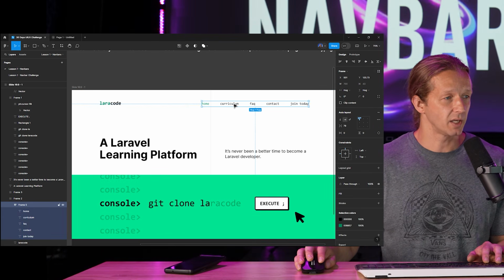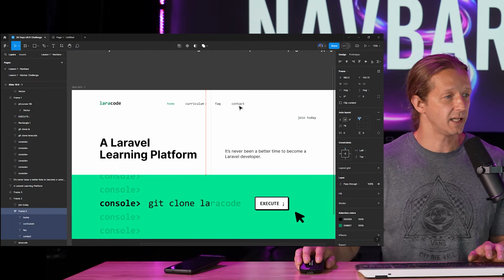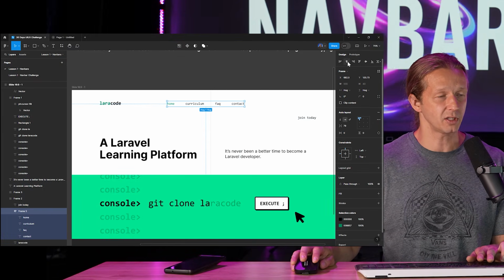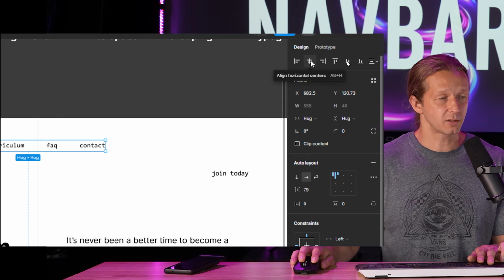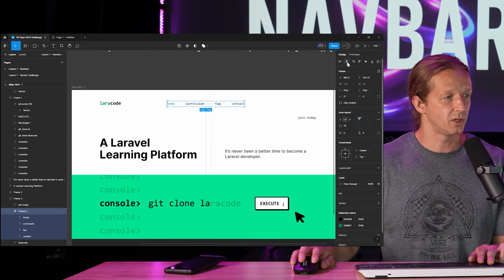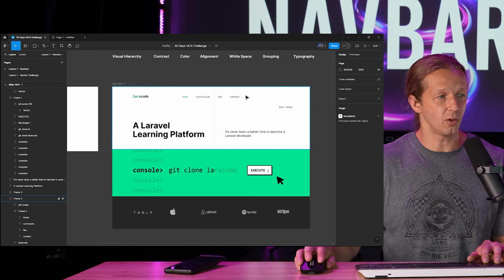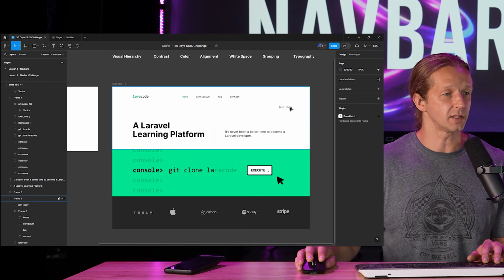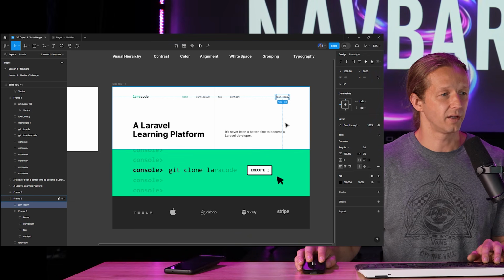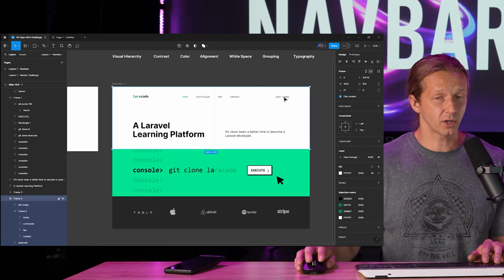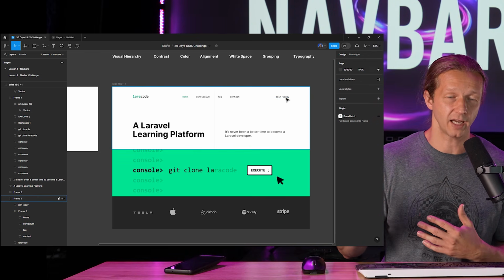So what I'm going to do is I'm going to take join today and just yank it out of there. And then we're going to take this, and then up here in the property inspector, you'll see these little weird icons. These are for alignment. If you click this one right here, the second one, align horizontal, this will align it horizontally perfectly, based on the width of the frame here in which it resides. So now we could take this and just put it over here. Okay. So that looks pretty cool. And now we've changed the groupings in a way that makes a little bit more sense.